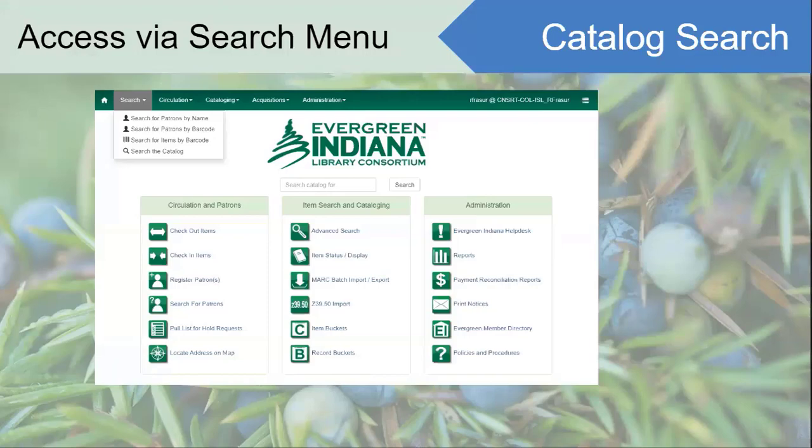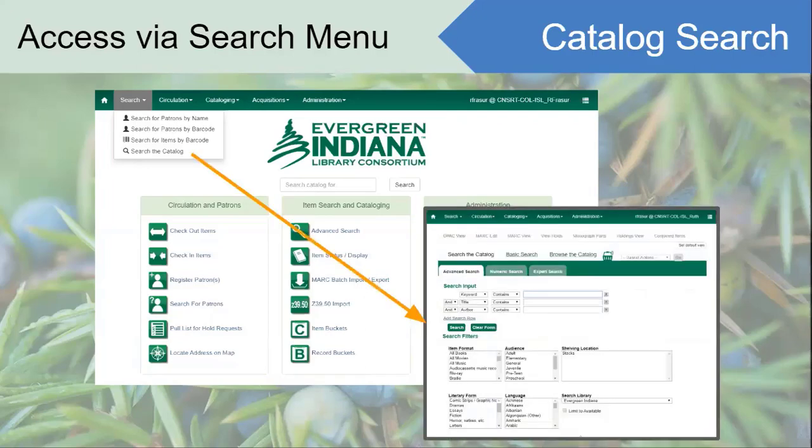There are several ways to access the search menu or the catalog search. We've looked at a couple of them already. You can search for items by barcode to access an individual record via the item status screen, or you can search the catalog.